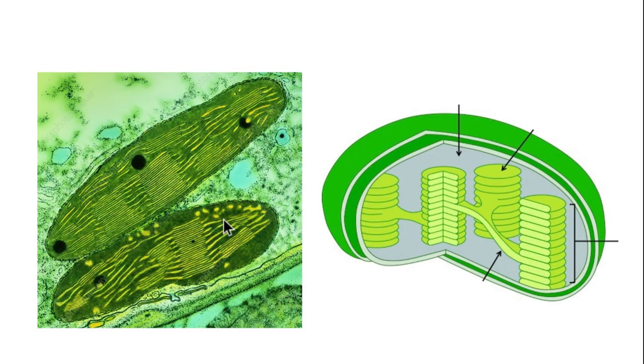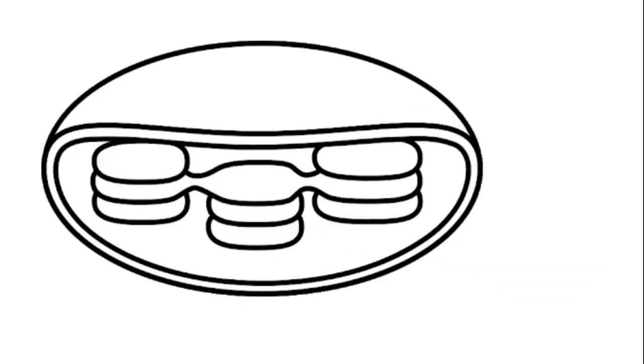And if we zoom in, they actually look kind of like little ovals, and you can see some lines in them. Those lines correspond, we have a cartoon drawing here, with these little stacks. So this is kind of like a 3D picture here. So we have names for these different parts inside of the chloroplast. We're going to write them down on our sheet.